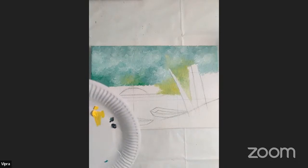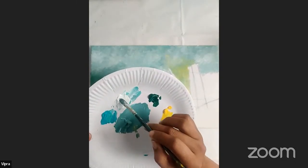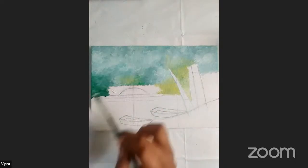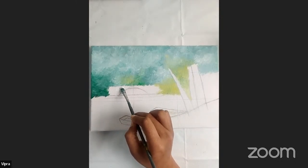So what we'll do is, in order to make it stand out, we'll take white first. So just wash your brush, clean it on a cloth and pick up more white on your brush first. And with your white, just go on the bridge and add a thick layer of white on it. Again, it will be still crisscross effect. It's a very small one.